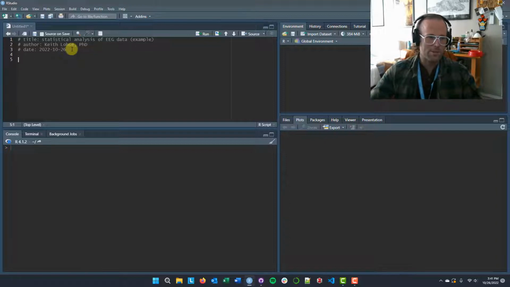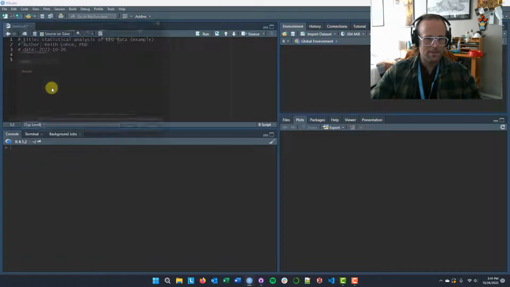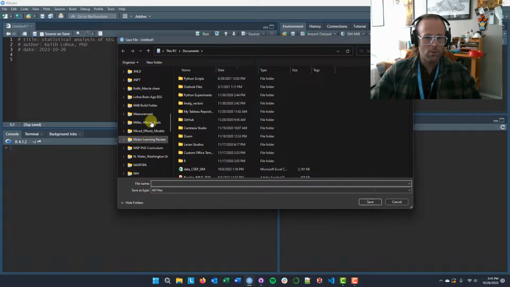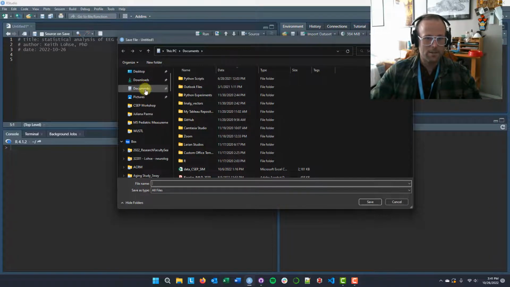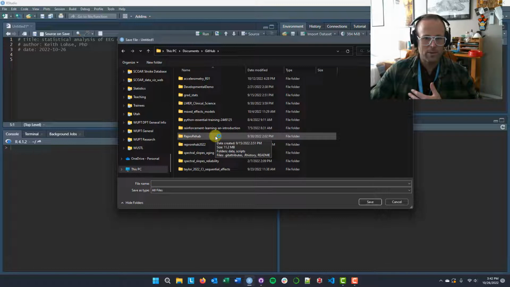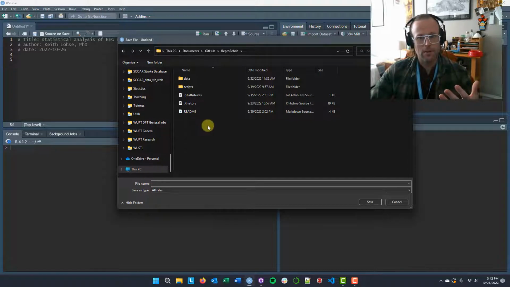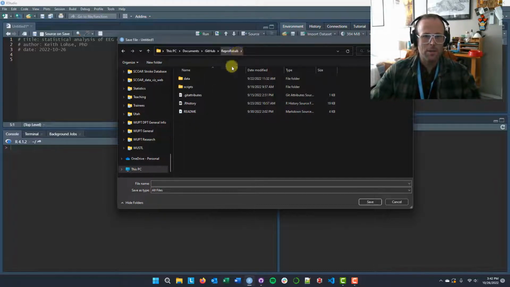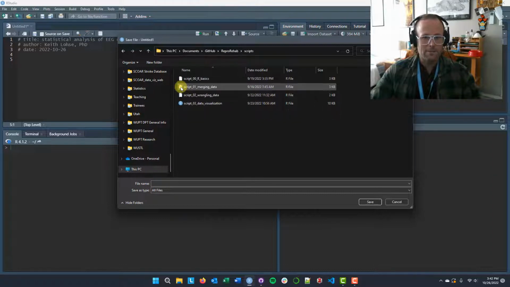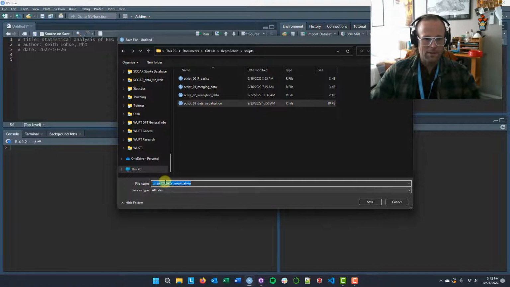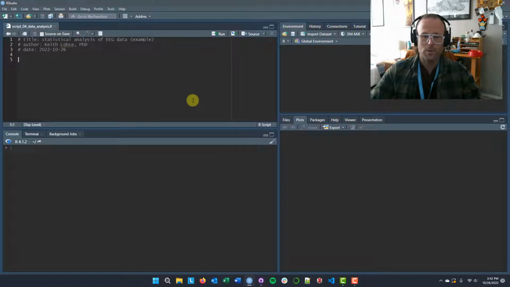Okay, once I have that information in, I'm going to go ahead and save this script file in the folder where I'll want to use it. So in this case, I'm going to my documents folder, then to GitHub, and then inside of GitHub, I'm going to my ReproRehab folder. You might have cloned this repository to a different location on your own device, but I'm going to save this file inside of the scripts folder. And you can see here's all the scripts we've worked with previously. I'm going to make a new name for this. I'm going to call this script 04. Let's call this data analysis, and I'll save it in that scripts folder.